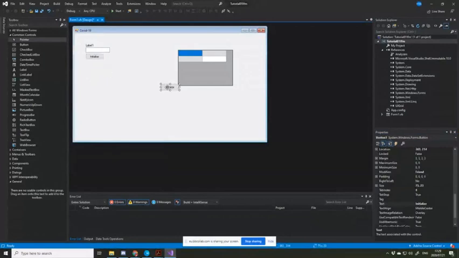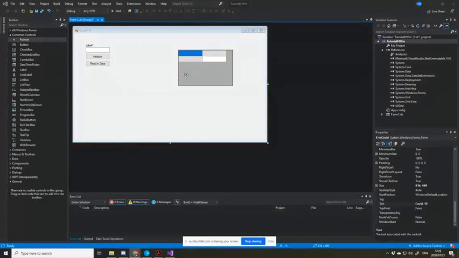Right, and you can tell me how many buttons we'll need. Any ideas? You can tell me, how many buttons will we need?